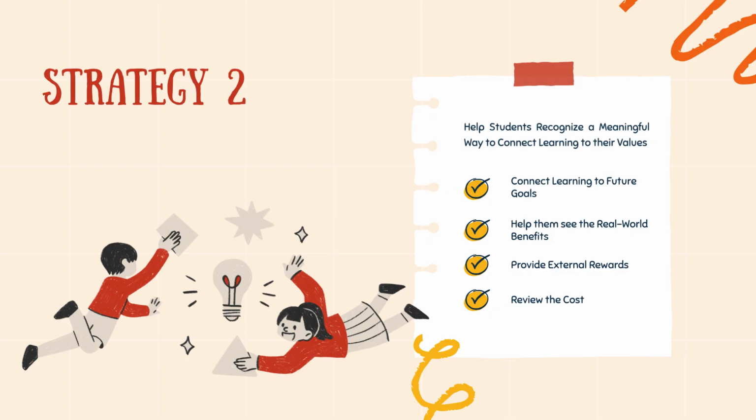The final step is to review the cost. And you want to be honest with your students. Understand that sometimes our students are being asked to sacrifice other assignments, spending time with friends, or doing recreational things that they enjoy. So help them weigh the pros and cons and make good decisions. Help them identify barriers or obstacles that might hold them back, and then give them the support to address those obstacles.